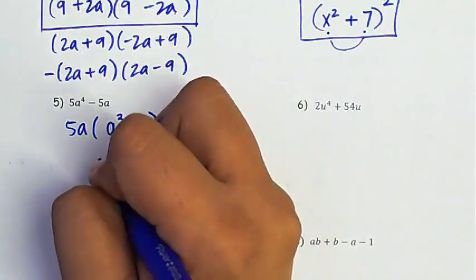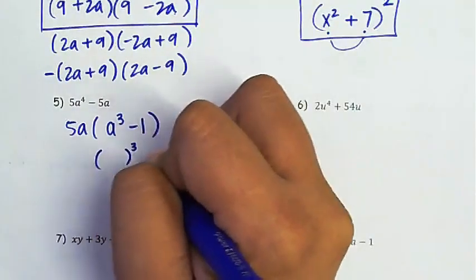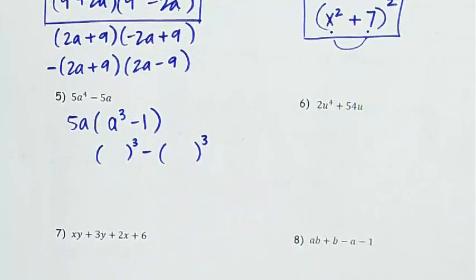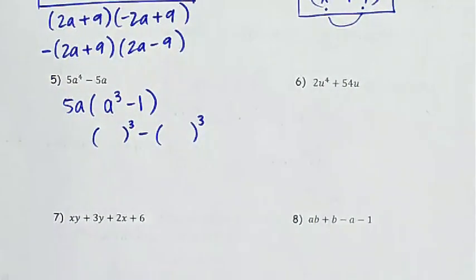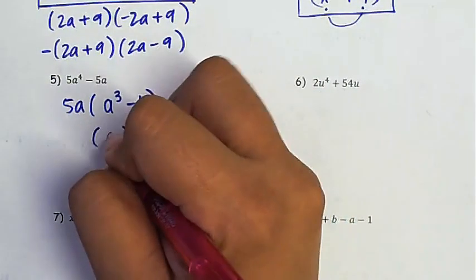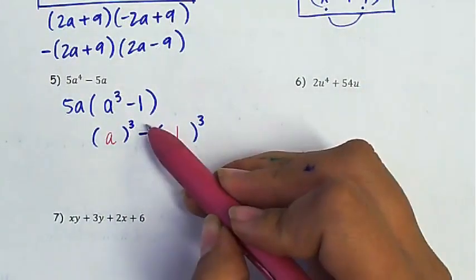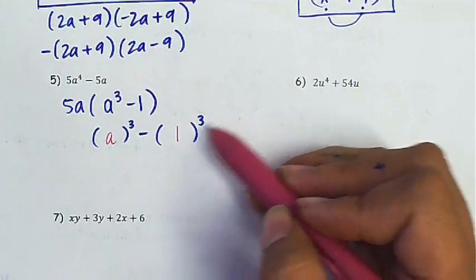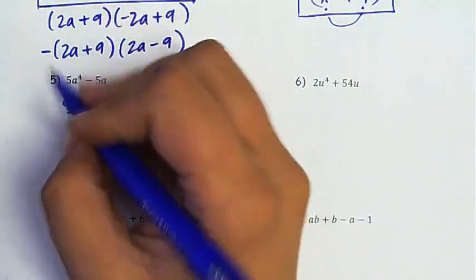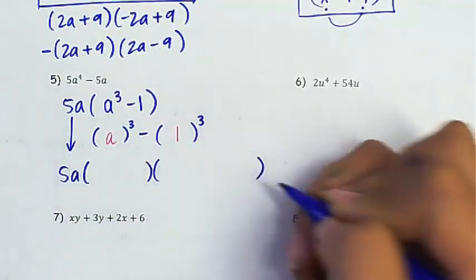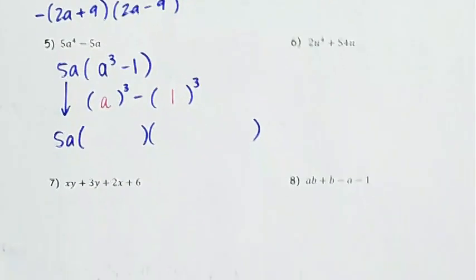Yes. It's a cubes. But when we do cubes, you need to make sure that you take an extra step and write it as something to the power of 3 minus something to the power of 3. In this case, a is being cubed and 1 is being cubed. A to the power of 3 is a cubed. 1 to the power of 3 is 1. Let's not forget our GCF. And because this is a cubes, we're going to SOAP it.